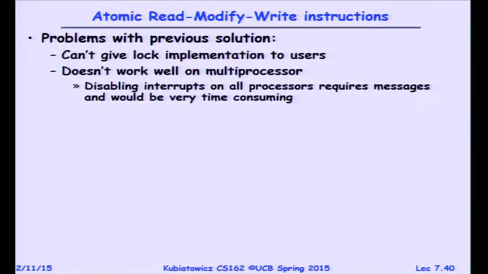Okay, now, I want to end up with at least one thing here. The problems with all the previous solutions are the following. Because it still disables and re-enables interrupts, none of these lock solutions work at user level. So basically, I've not given you anything that works at user level yet. Could do it in the kernel. The other problem is it doesn't work on a multiprocessor, or multi-core, because you disable interrupts on one core, but the other one's still running. So that also doesn't seem very desirable.